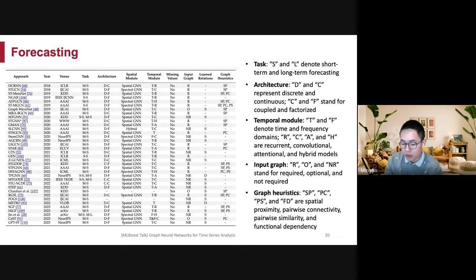And this question is more related to a similar question, like when we should use the GNN for time series. I would say in some cases you don't really have too many variables. And in that case, channel independence with the standard time series model could work, like PatchTST. But in many cases, if you're working in this field, you will find that some traffic benchmarks like PEMS have hundreds of variables. Those variables are highly interconnected with each other, with interdependencies. And in this case, using GNN is beneficial, because with other time series models, without considering the channel dependencies, the vital information is lost. So that is when we should use the GNN.